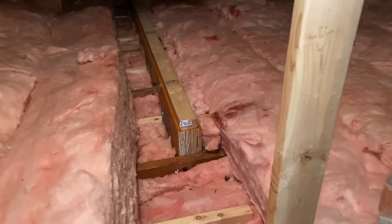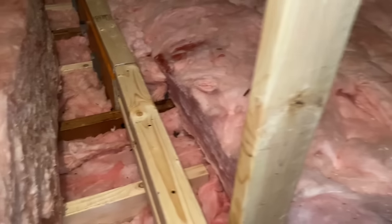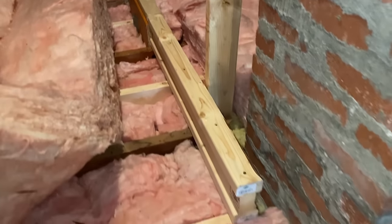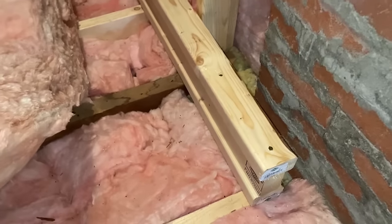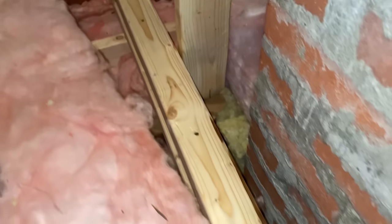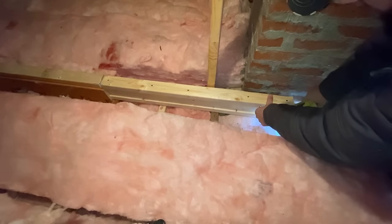My 2x3 on top there. I still need to screw it down. Put my piece right here, right in the middle of that beam. Cool. So then when I put my insulation down, it'll be just like that. Plywood will go right over that. Cool. Now I can attach it. 2.5 inch construction screws.